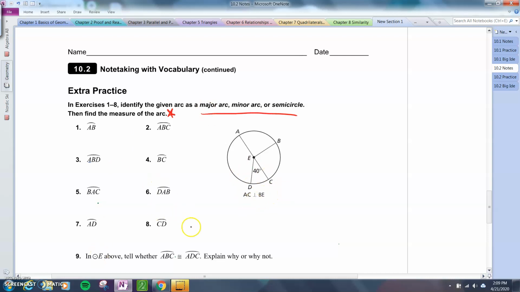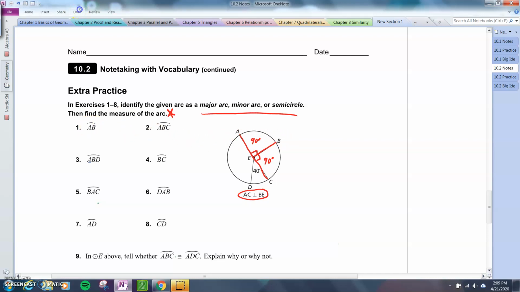Before I start to even go through these, I'm going to try to get a little more information out of this diagram. This is going to actually help me. AC being perpendicular to BE. Well, if these two segments are perpendicular, I know I got 90-degree angles at AEB and BEC. So I put those little boxes in, I'll just put 90 degrees there as well. Alright, so let's see if this can help me get started here.